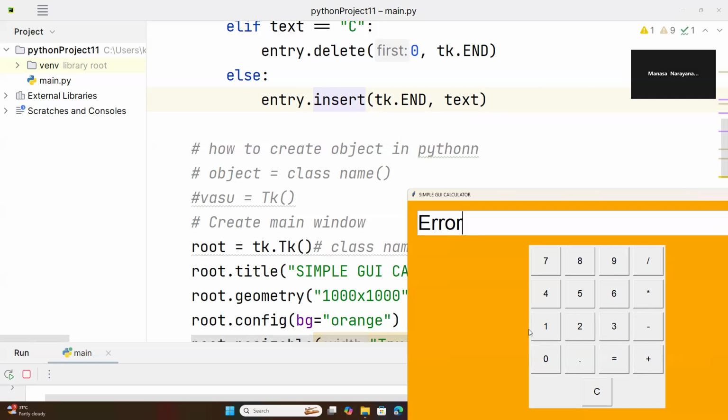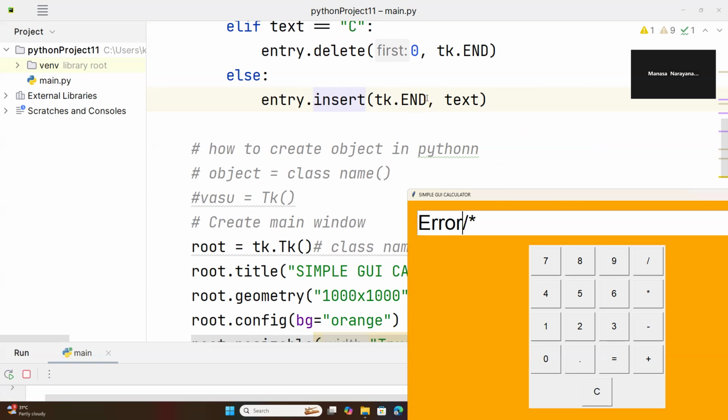These other buttons are also inserted. Whenever you click on them, they will be displayed inside. They will be inserted where? tk dot end means at the end of all the characters, at the last index.